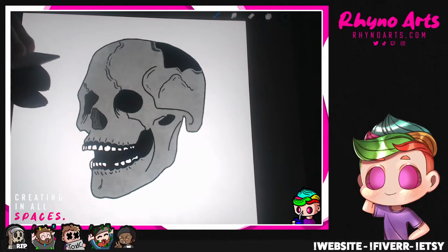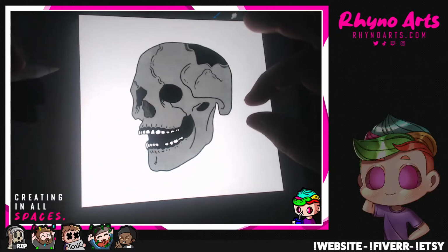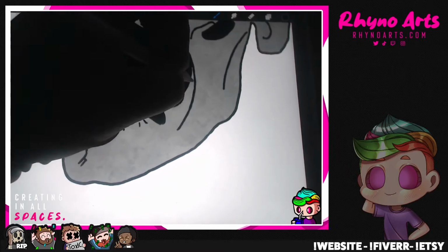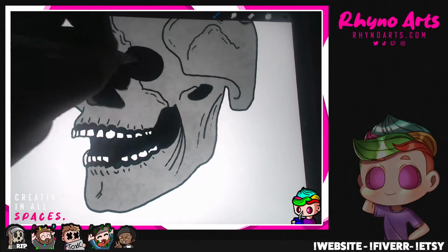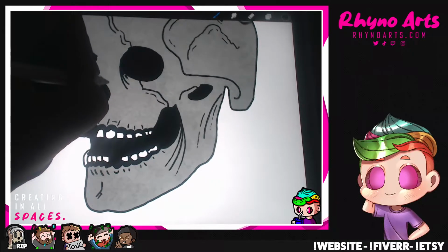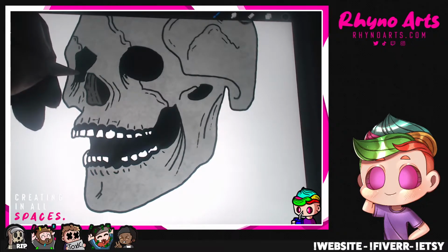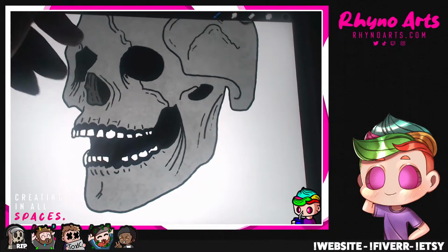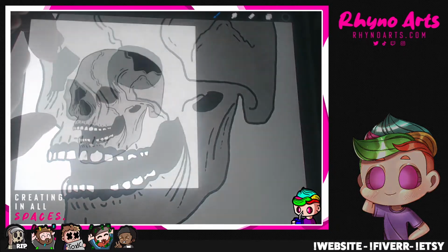So we're getting there. Starting to look like a good skull. I think I might want to do a bigger outline on the outer edge. The nose is kind of tricky because the way that the nose is on a human, it's just cartilage, so there's nothing there, but you still want to act like the nose hole kind of has nostrils, so we're going to put these outlines on it, to get it looking more like a fragile skull.